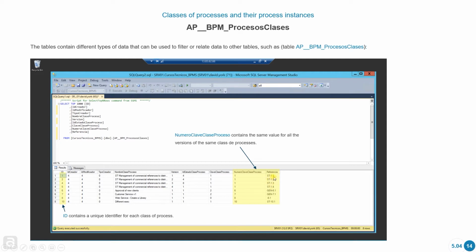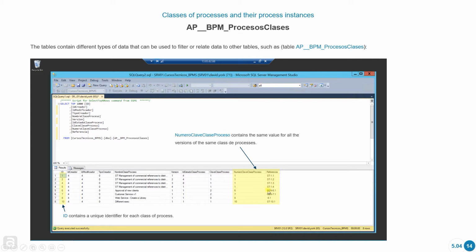So first I had version number 1, then version number 2, then version number 3, and then version number 4. So we know that this class of process has been versioned, and currently it's in its 4th version. We can tie them all together with this unique identifier that is repeated in all of these different rows.